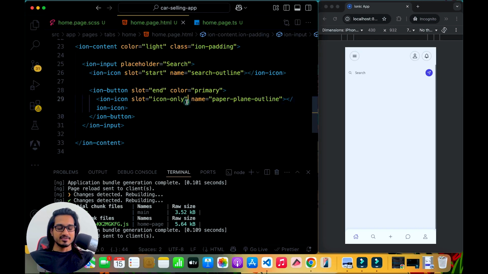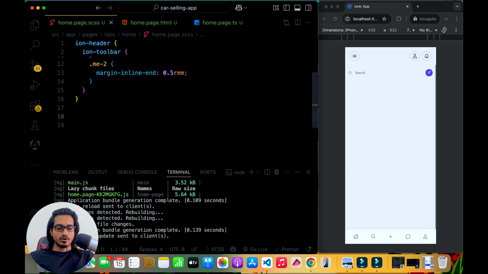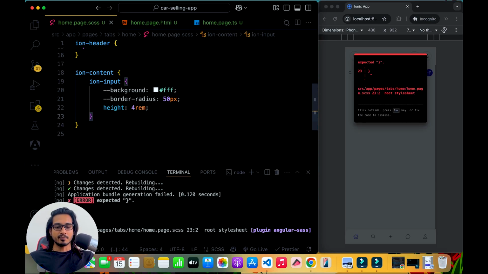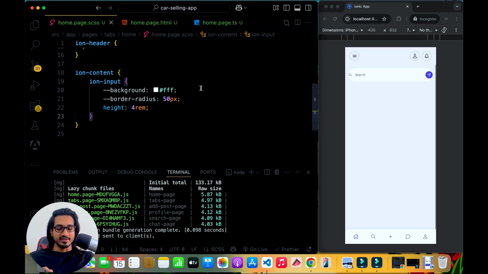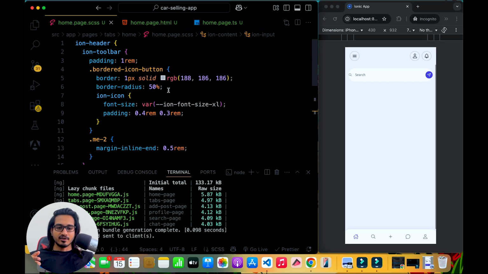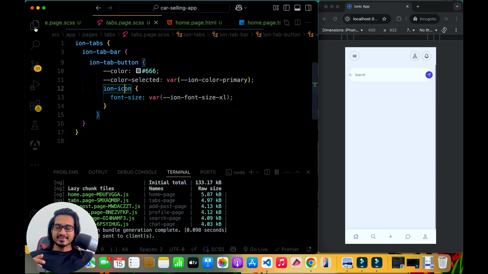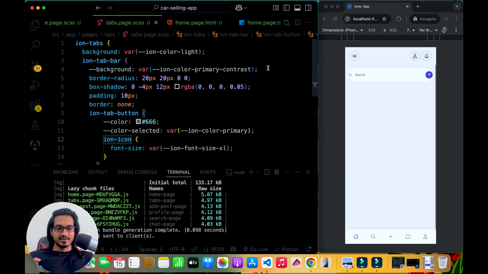Now let's get back to our HTML. I think we don't have to do anything here. In our HTML part, we have to go to the CSS to design it the way we need. To start off, I'm going to work around with the ion content, and within that we have our ion input, in which I'm going to pass the background color to be the white color. Well, you can take the color of the contrast, primary contrast, which we have already passed into the tab screen. So you can take the same variable if you want to. Let me just copy it up, and it's going to work in the same way.